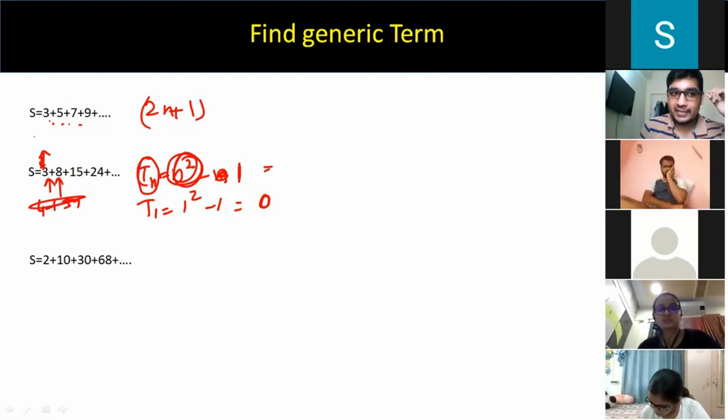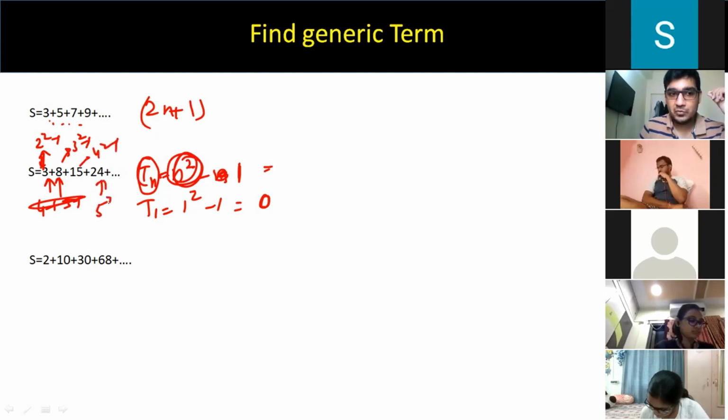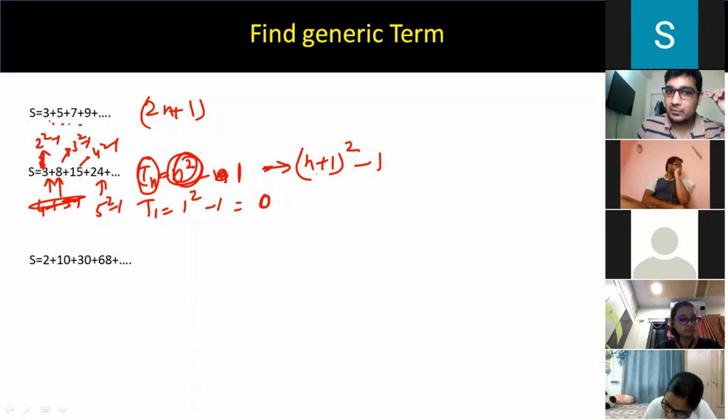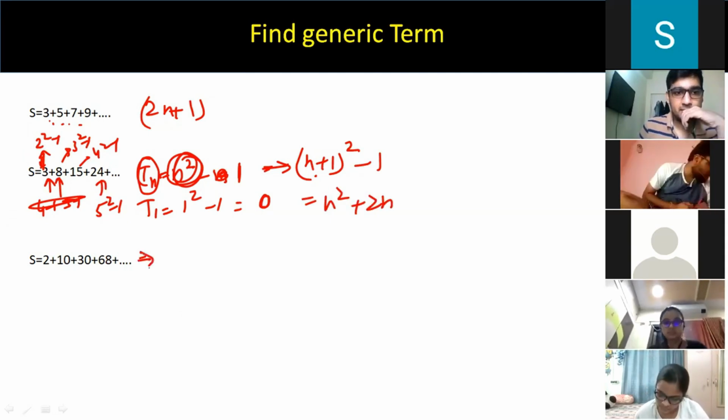So you are very correct कि this is 2 square minus 1, this is 3 square minus 1, this is 4 square minus 1, this is 5 square minus 1. But then first term के लिए 2 square आया, second term के लिए 3 square आया, third term के लिए 4 square आया, fourth term के लिए 5 square आया. तो nth term के लिए क्या आएगा? n plus 1 square minus 1 होगा. Yes, sir. Clear? So that if you put n equals to 1 here, तो ये 2 square minus 1 का pattern बनेगा, which is nothing but n square plus 2n. This one? Sir, I am trying now.